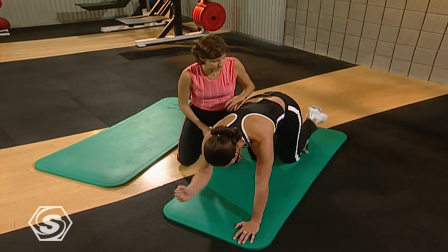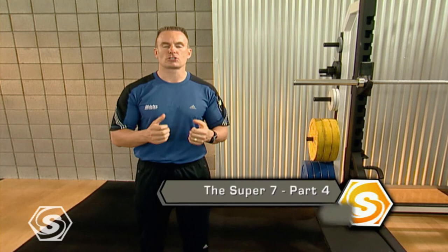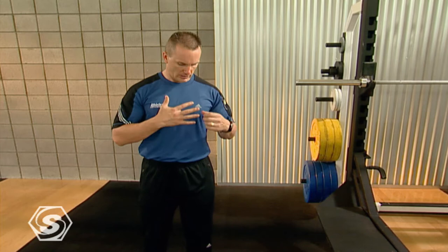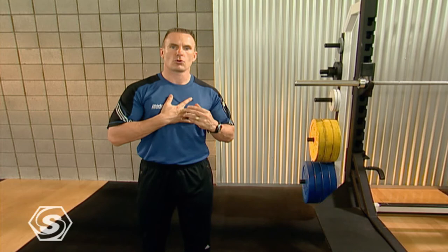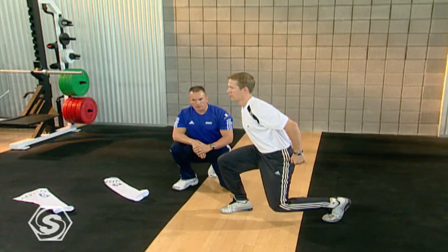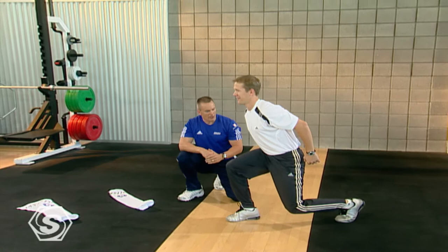The next component is called Elasticity, and it's a really fun part of the Super 7. It may be a little different than things you've seen and doesn't need a whole lot of equipment. The Super 7 elasticity unit is a combination of storing and releasing energy much more efficiently, so you can decrease the amount of work you actually do but get much greater benefit. It will protect you from injury and improve any recreational or high-end sporting activity you enjoy.